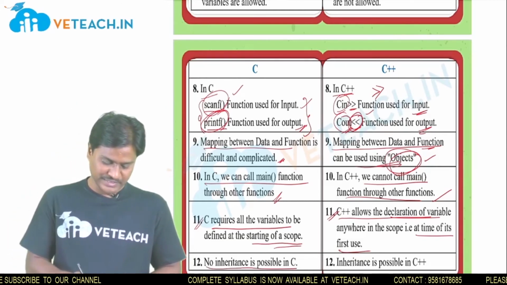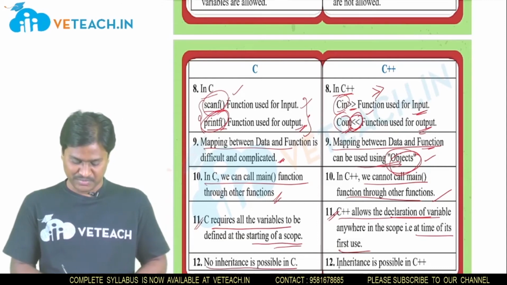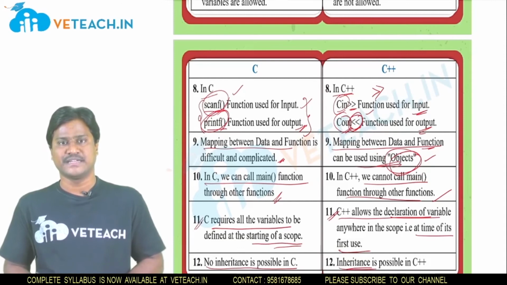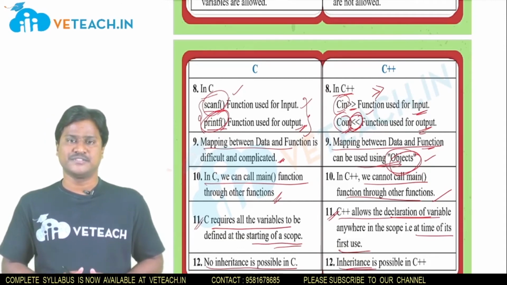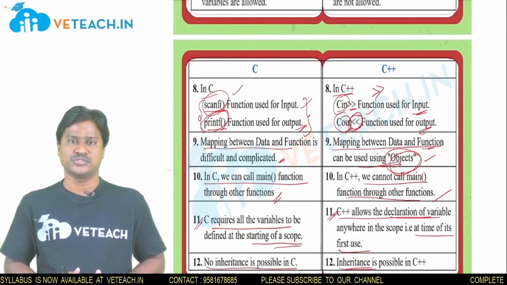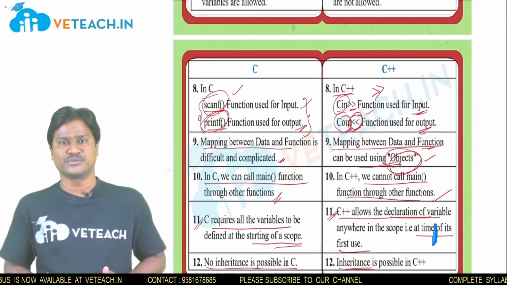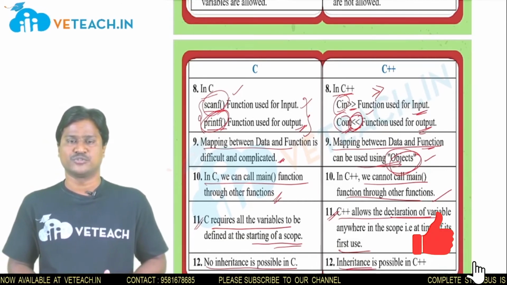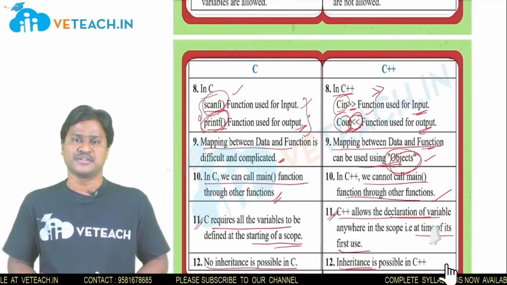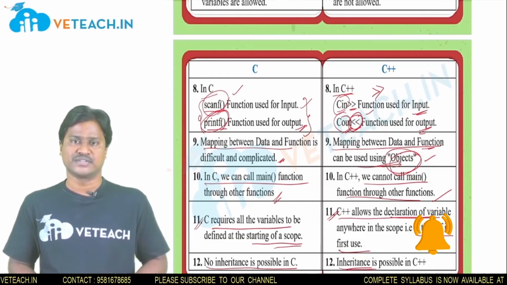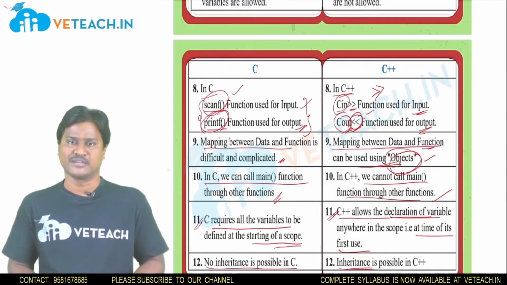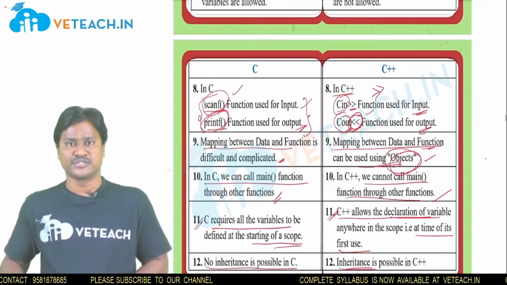And no inheritance is possible in C, but inheritance is possible in C++. This feature is mainly adopted in C++. It is one of the most important principles of object oriented technology or object oriented programming. Inheritance gives reusability. By using this reusability we can reduce the design effort and code, and also save time, and this is the most important feature.